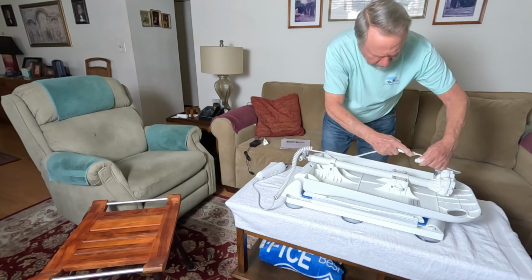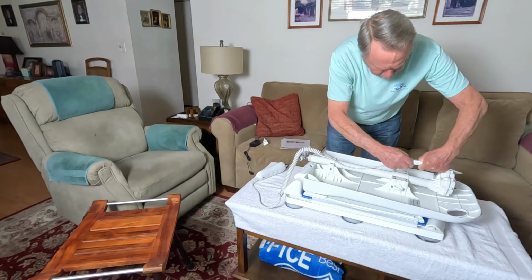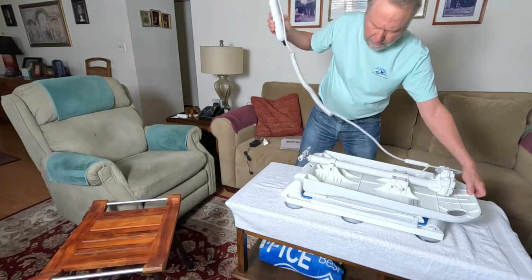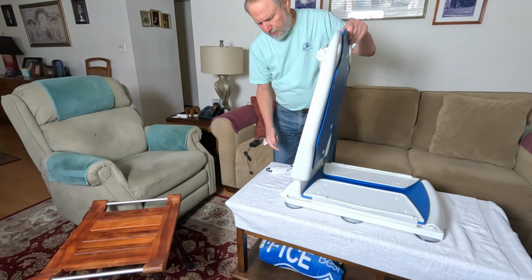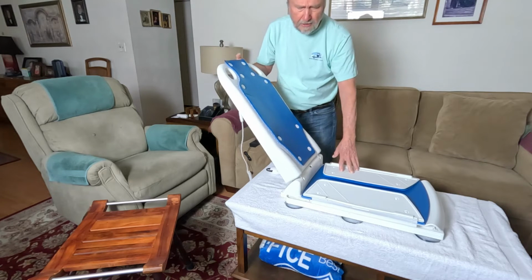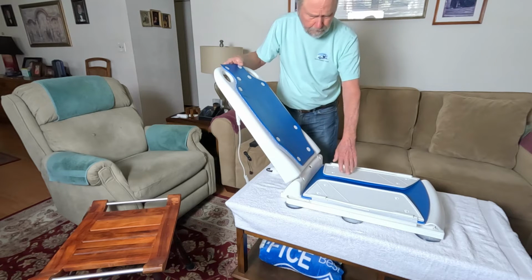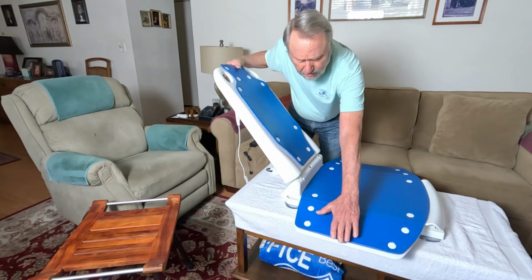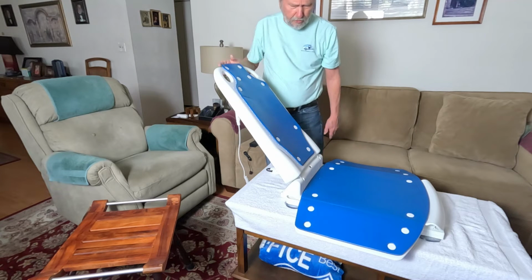Again, this plug has a little flat area, and it lines up with the silver of the remote control. And now we can lift this up to the full position, and this is going to go into a seat, and it doesn't lock, it just goes in there and has a place to rest. So you can just move it back and forth, but it hits a point where it's not going to go anymore. Then you would lower those over, and this gives a little ramp for a person to slide up on, which I'm going to demonstrate here shortly.